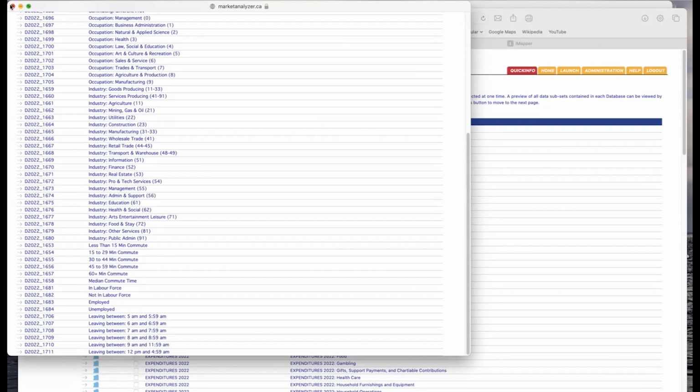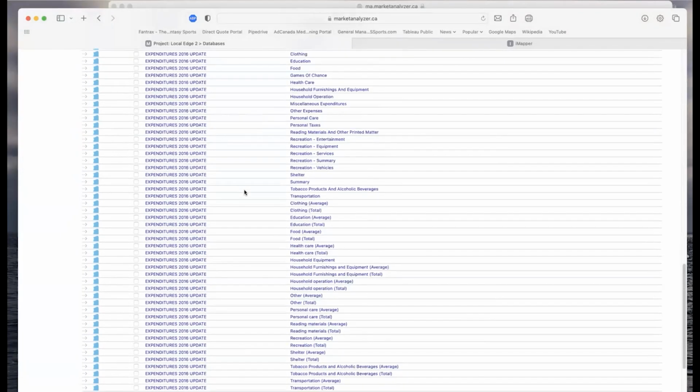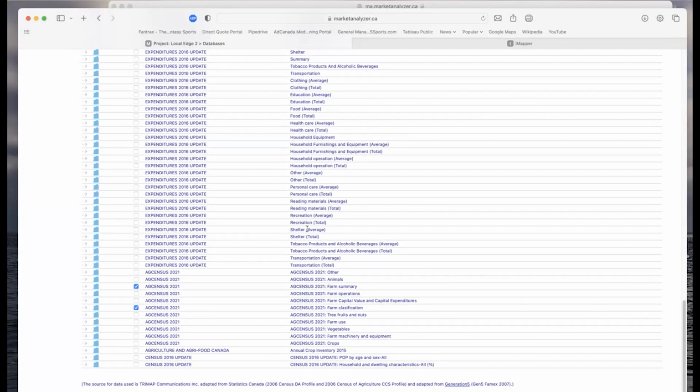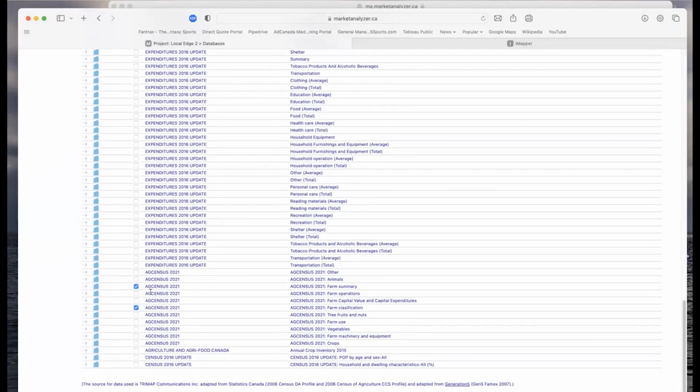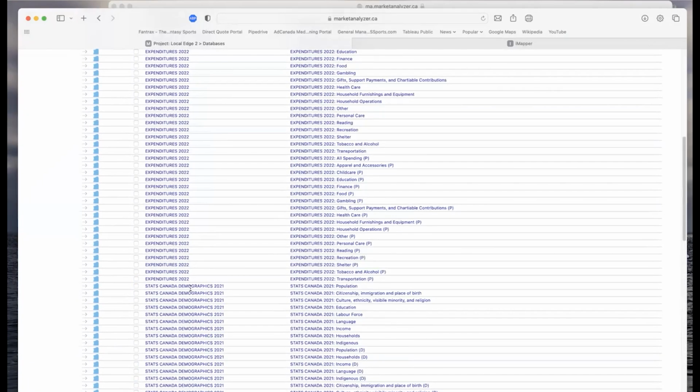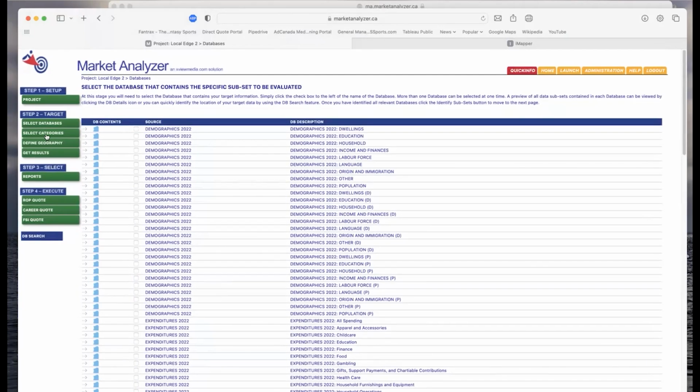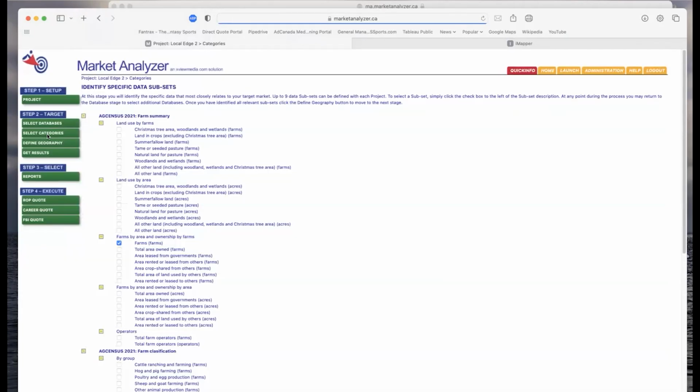So, if I was to do an example here real quick, Jordena's mentioned farmers and the need to reach farmers with some of her campaigns. Let's just take a look at what this looks like. So you can see here, I've selected a couple of databases that relate to farming. From here, we may want to drill a little bit deeper into the farming data sets.